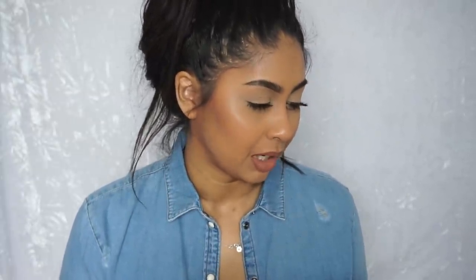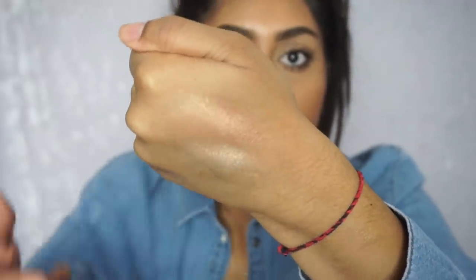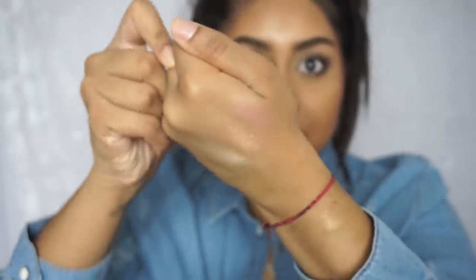I've got my bronzer on and now I'm just going to try this on. It does have a one, two, three, four step system: prep, set, sculpt and flush. I'm going to touch Fiji first — it's so pigmented, I didn't even dip it that much in. Look how stunning it looks. Seychelles is a powder and this is what it looks like against Fiji — stunning. They're not too glittery, they're smooth as hell. Now I'm going to try Tahiti — that darker one. And the last one, Zanzibar is kind of like the blush colour, slight pink tone to it, but still has that highlighter effect. Those are the swatches — so stunning, look at that.